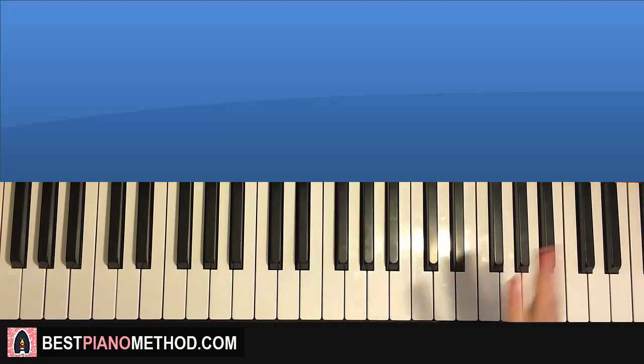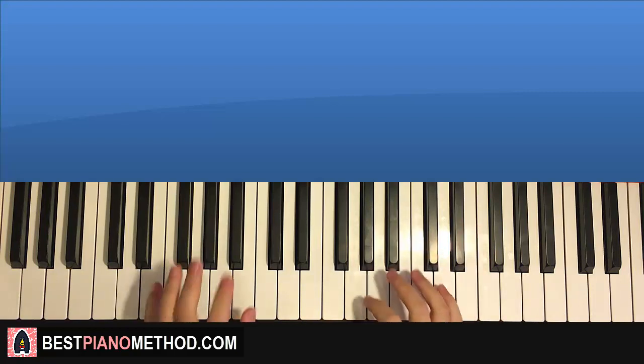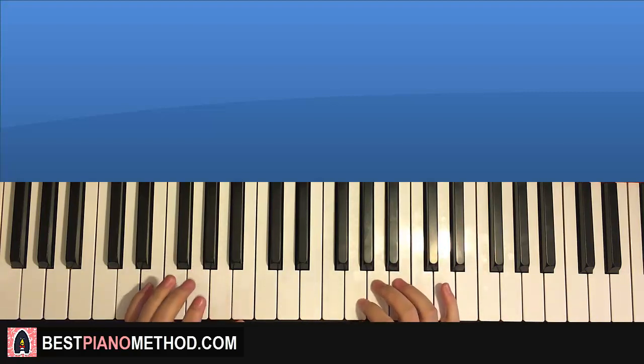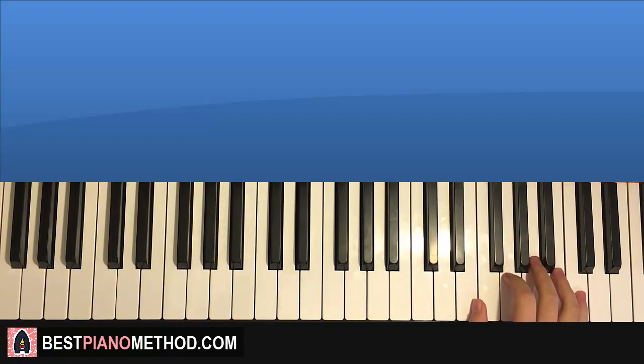So, the first section, it's actually a particular right hand pattern and a left hand pattern. So, it's kind of like the separate hands going together, separate notes. And then for the second section, it's more like the melody and chords, okay? Where you're more free to do whatever you want, okay? So, here we go. So, the intro, note by note, goes like this, okay?